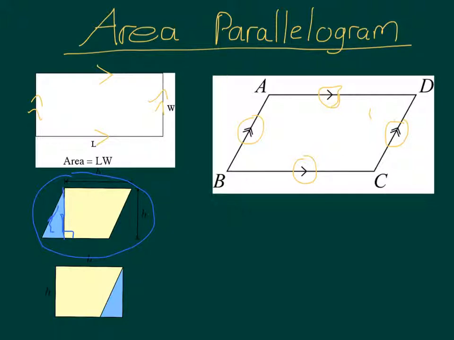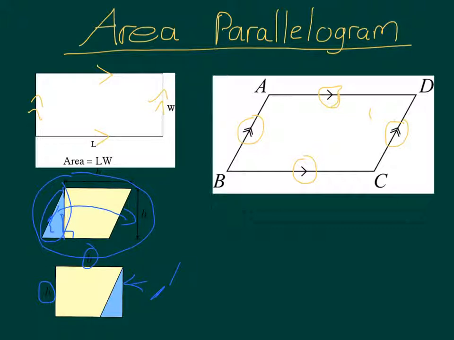We then move this triangle over to the other side of the parallelogram, which is what we have here. And now we have a rectangle, right? So this parallelogram basically has the same area as this rectangle down here. That's great, because as I told you, you already know how to find the area of a rectangle. So we've called this pronumeral B. Thank God we've done algebra, because now you know that it doesn't matter whether I call it B, X, Y, whatever. And we have H here. B usually stands for the base and H for the perpendicular height.